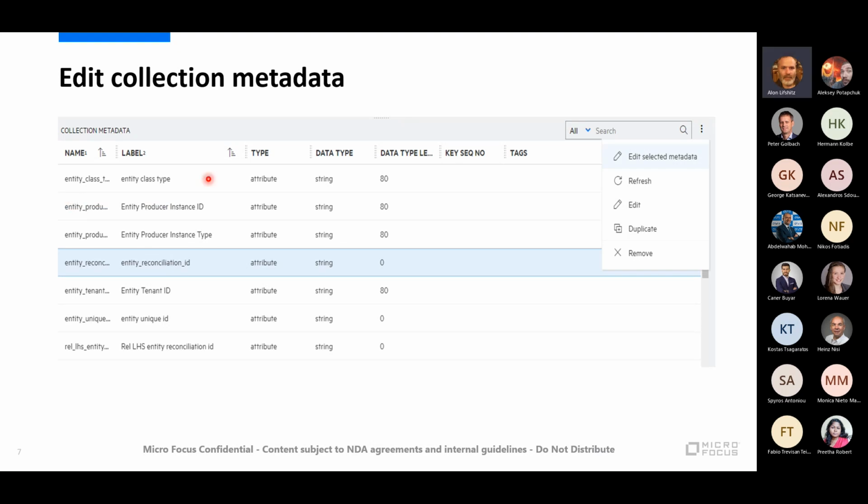So here, after you create a collection, you go to the metadata section and you can edit the tags for the data. For example, you can change an attribute if you think. Sometimes the collection brings something as an attribute, but you know that it's a metric. For example, the CPU utilization. So you can change the type to metric. You can change the data type length, and then you can save it.